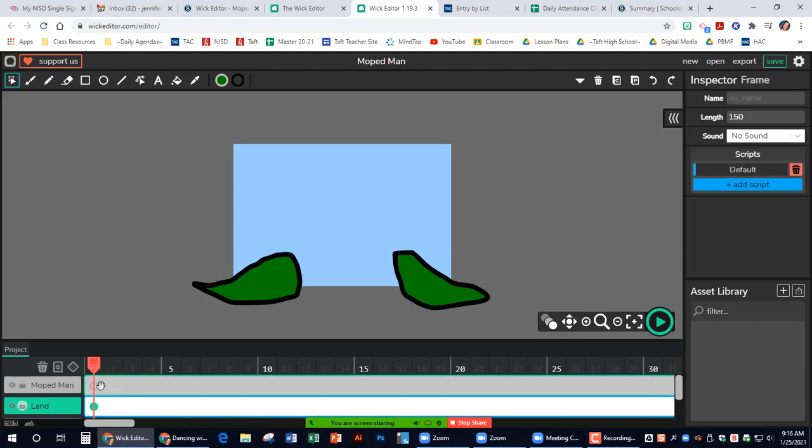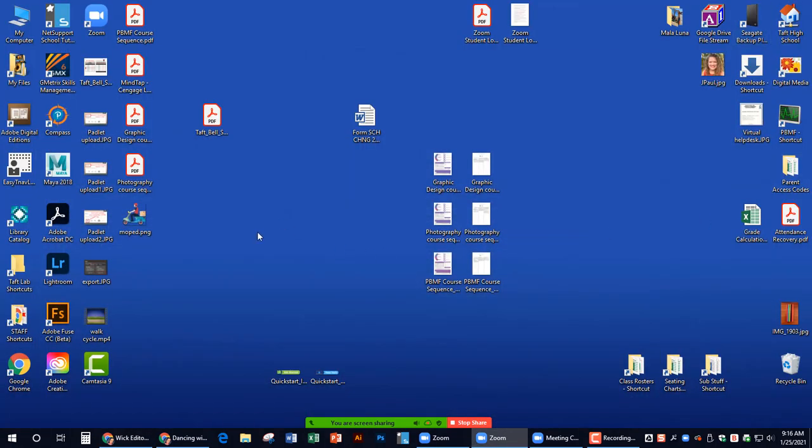All right, I'm going to come back to Moped Man and click right here in frame 1. Now, being aware of where you saved Moped Man is important because we're going to go find it, drag it, and drop it onto our stage. So I'm going to minimize this, and I know that I put my Moped Man right here on my desktop.